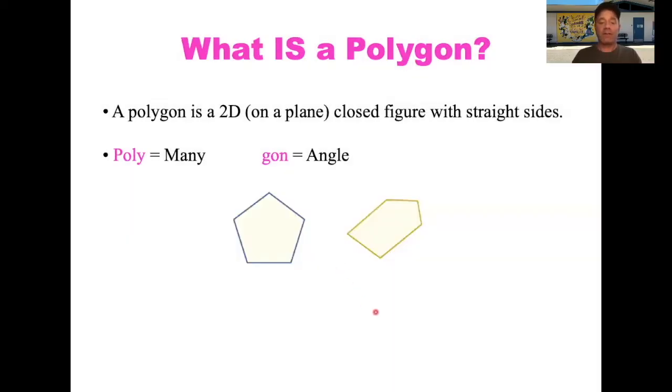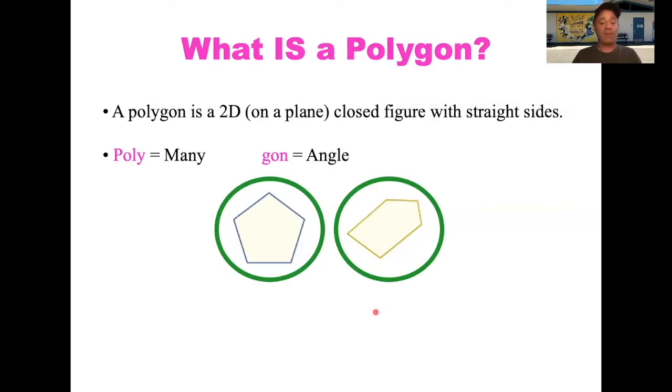All right, how about these two? Are they polygons? Yeah, they sure are polygons, but they look a little different. If you notice on this one right here, all of the sides are congruent. And this one, all the sides are not congruent. They have different measurements. So what do we call a polygon that has all sides congruent? Well, we call it a regular polygon, regular. And if they're not, then we call it an irregular polygon. Make sure you make note of that. Regular, all congruent. That comes into play when we do perimeter later on.